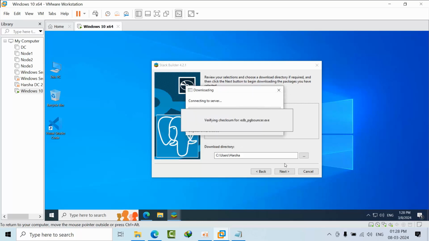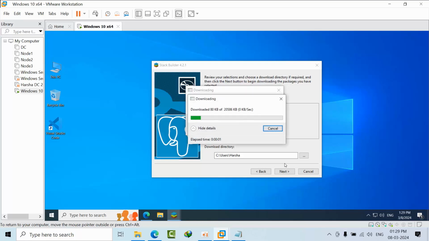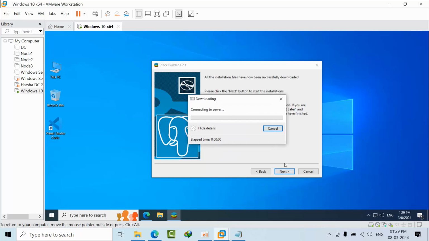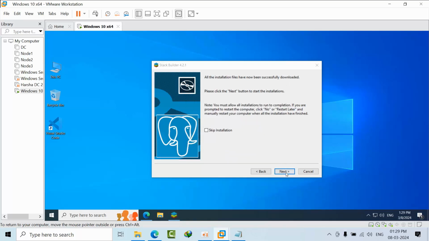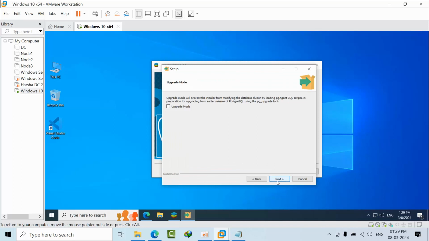PG agent is like SQL Server Agent for Postgres. Now next. Now next.